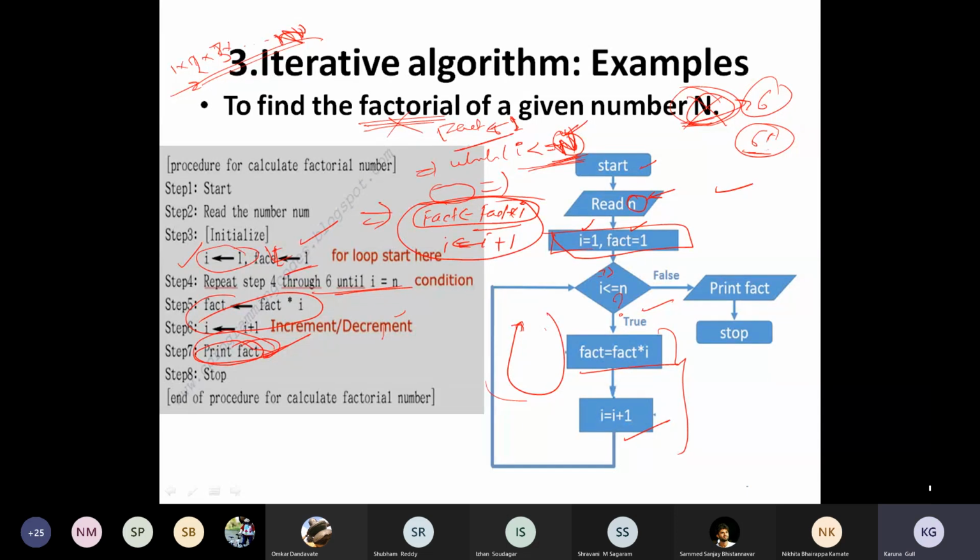If you are given a problem statement, I hope you are able to give the answers in the form of algorithms or in the form of flowcharts. Now, we never expect both, but in the final exams, they may expect both also. Right, but whenever you go ahead with the laboratory sessions, we'll be asking you either the algorithm or the flowchart, not both. Any one of these two you have to write before you write the programs there.